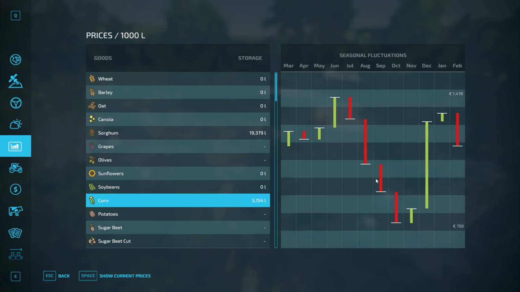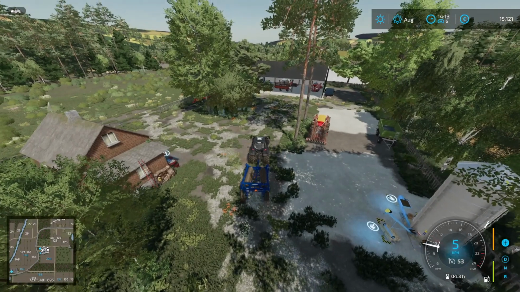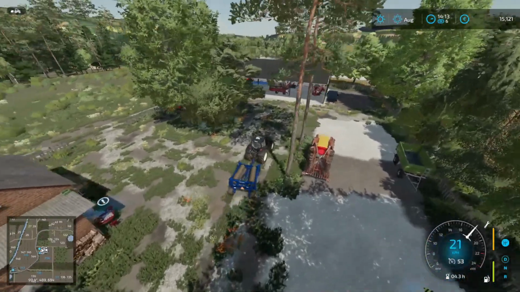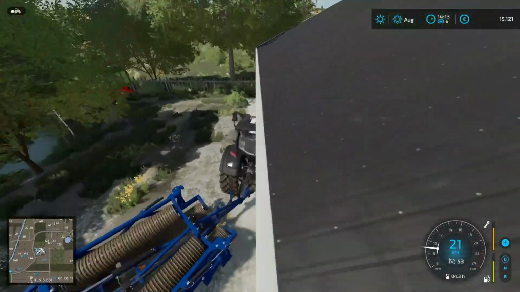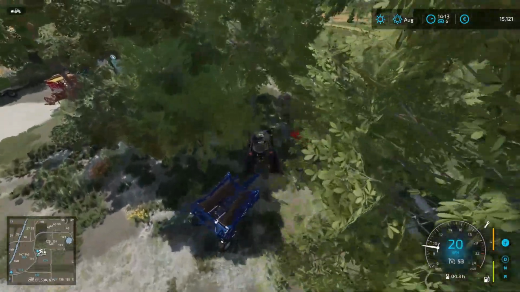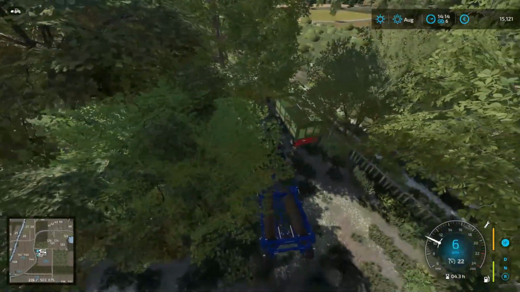The thing is, the corn is gonna drop. We're in August, and over the course of the next couple of in-game days, that will only drop further.